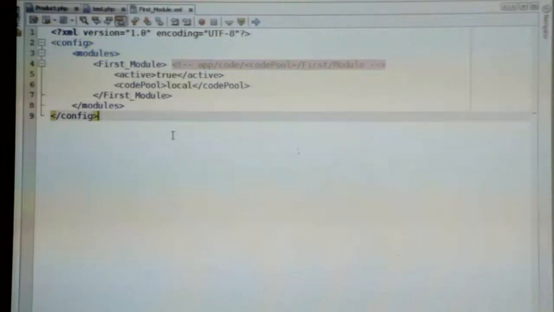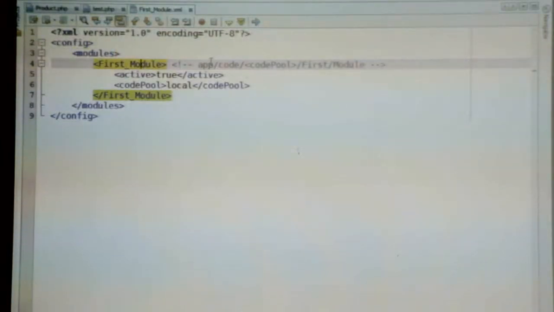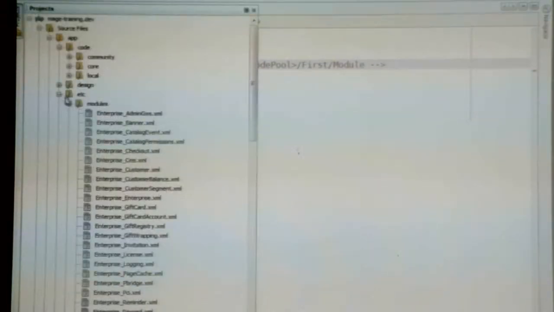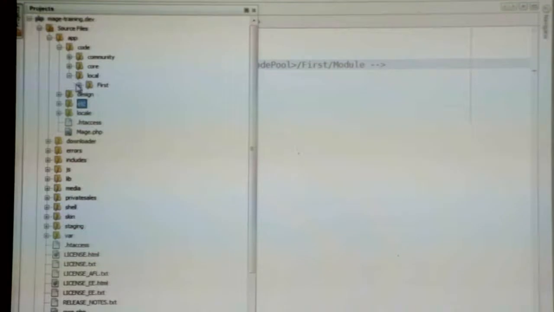Then we go from here to app/code/local. That's our code pool. Then First/Module, and in the etc folder, we'll look for config.xml. So we get from here over to here.